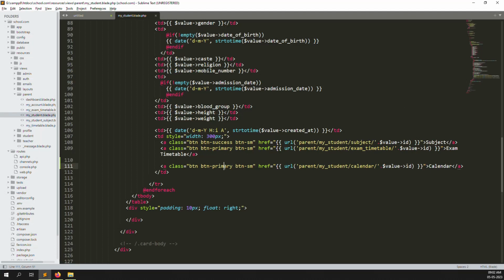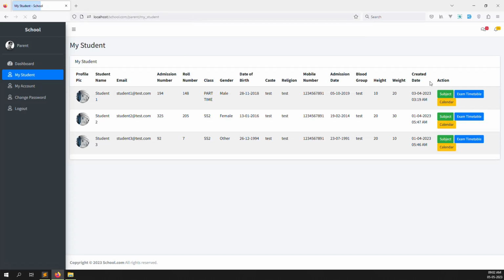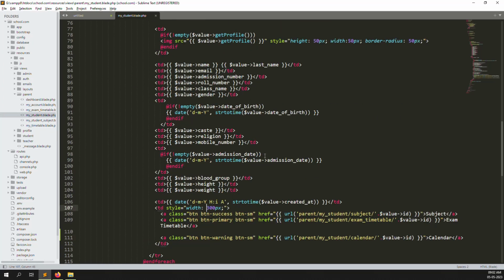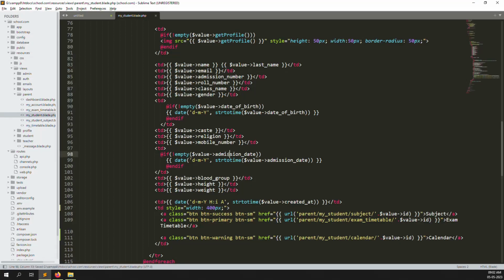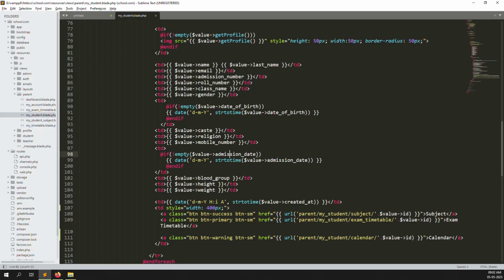And we can change this color to warning, because you know Bootstrap, so you can understand what the color code is. Okay, let's make the action column bigger. Just go here and I can make it 400, save and refresh the page. I think 400 is still not good, so let's make it 500.